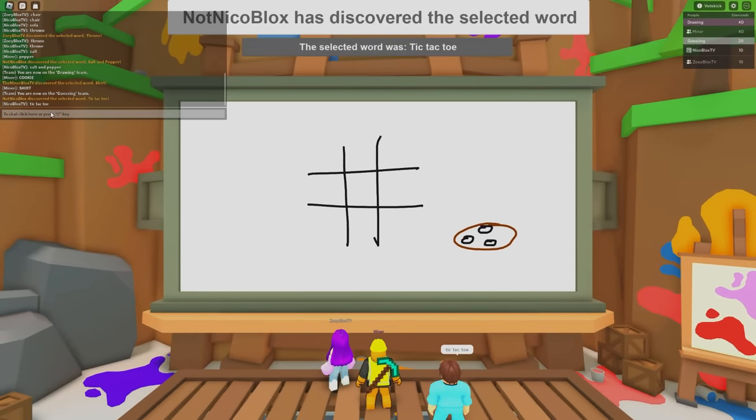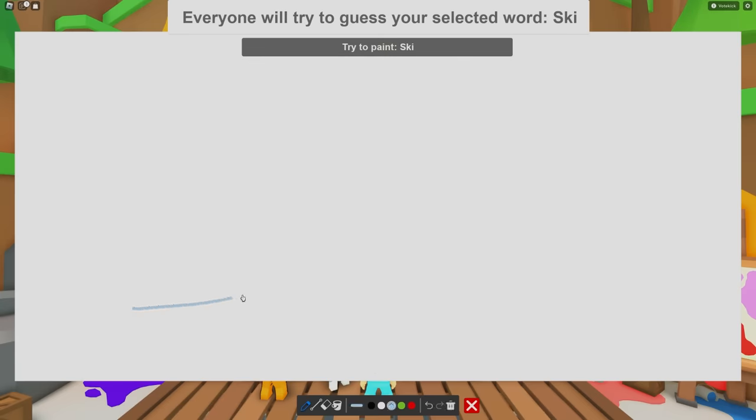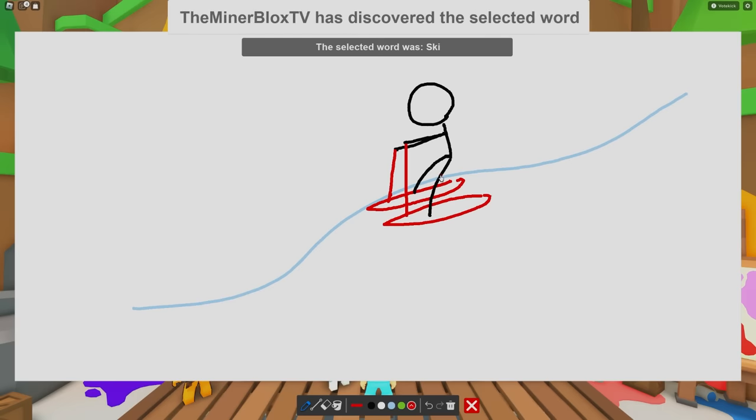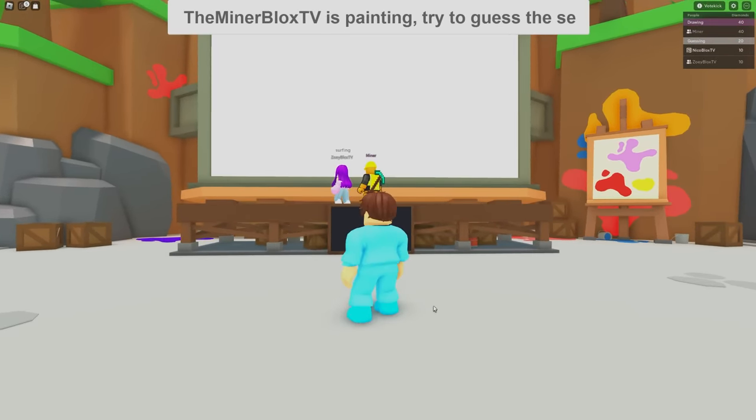Yes! And look, he drew a cookie over there. Look at the little cookie. Oh, okay. This is gonna be fun. Okay. I need to draw a little mountain. Make this mountain like this. And then we're gonna do this right here. Okay. And then go like this. Oh, yes! This is such a good drawing! Not surfing? And... Oh, gosh. The miner guessed it again. Zoey! It was obviously ski, Zoey!